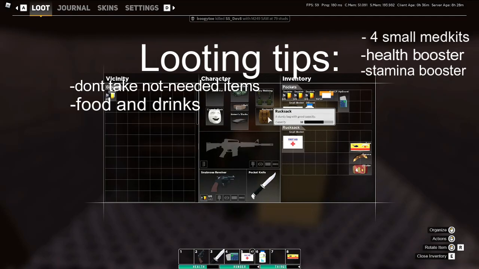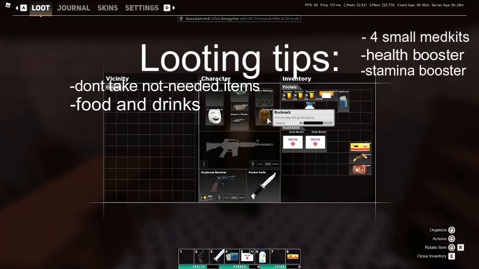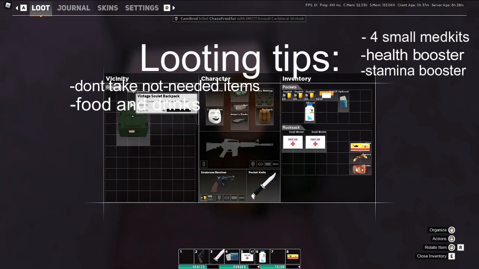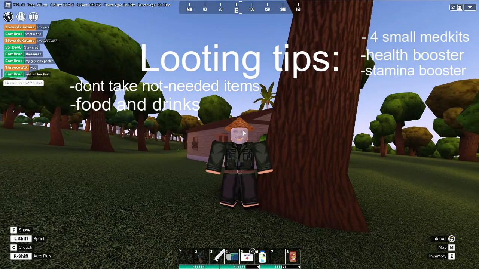As you can see, the rucksack can carry 32 spaces, which is really good for what I have now. As you start to loot up, it's always good to acknowledge the fact that you have limited space and to get a bigger bag to carry more items. As you can see, I found this bag here, which is a vintage Soviet pack, which is 40 capacity. As I take it, you can see that my capacity becomes bigger and I can put more items down here. So it's always good to know your loot.